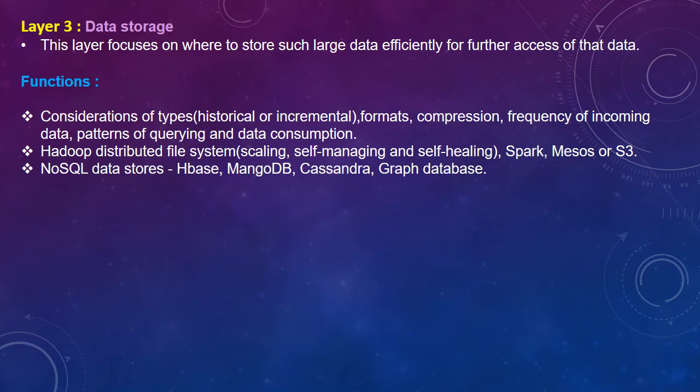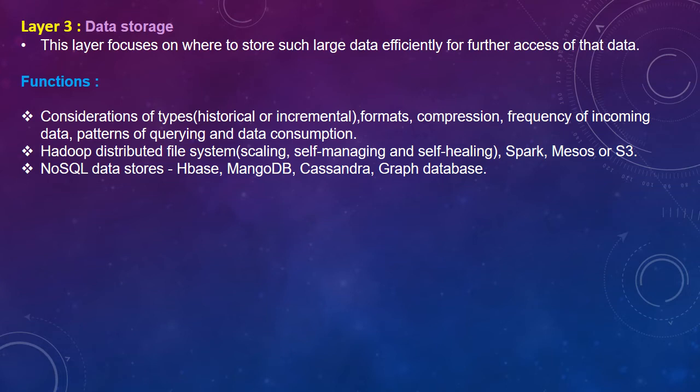Layer 3, data storage. So we have collected the data in layer 1, and ingestion and acquisition is done on that data in layer 2. Now we have to store that data. Here the storage becomes a challenge when the size of data is large. So this layer focuses on where to store such large data efficiently for further access of that data.